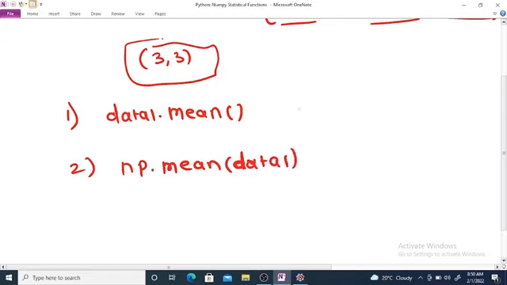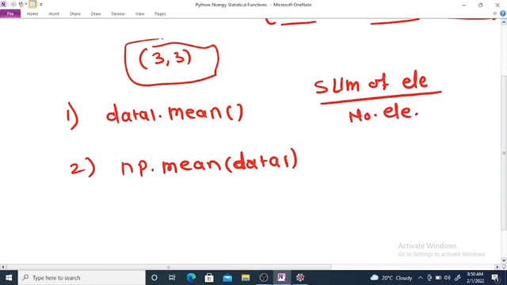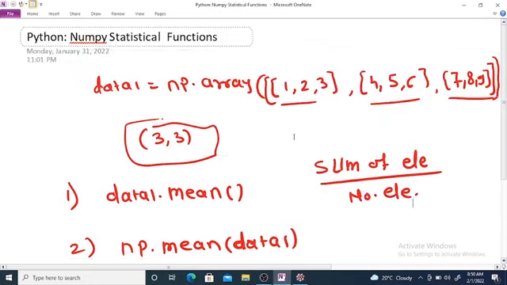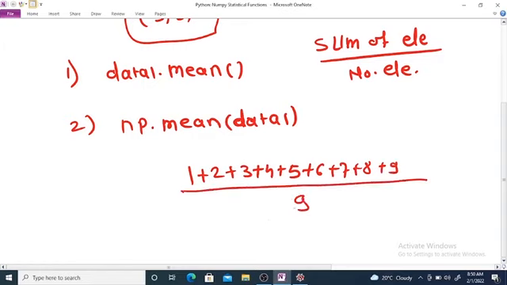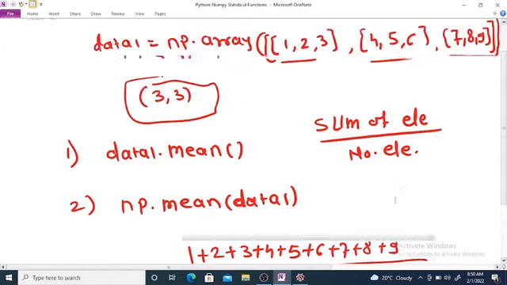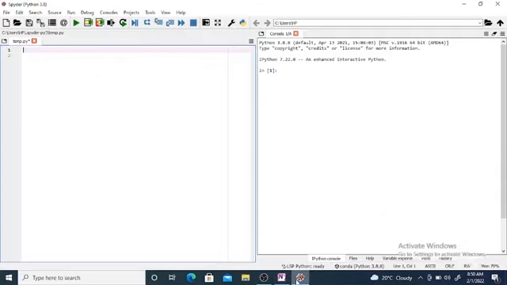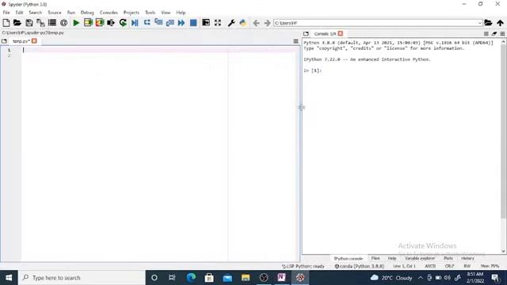What is the mean? Mean is nothing but the sum of elements divided by the number of elements. So what is the sum here? 1 plus 2 plus 3 plus 4 plus 5 plus 6 plus 7 plus 8 plus 9, divided by 9.